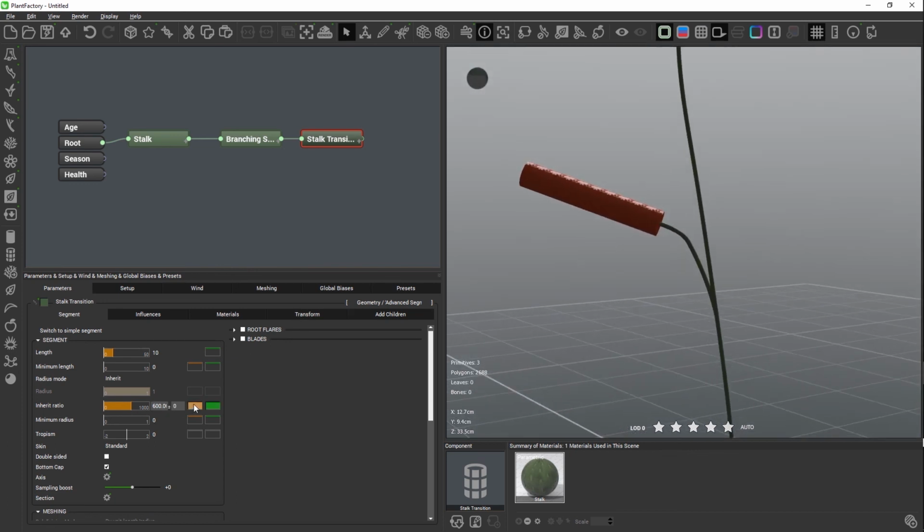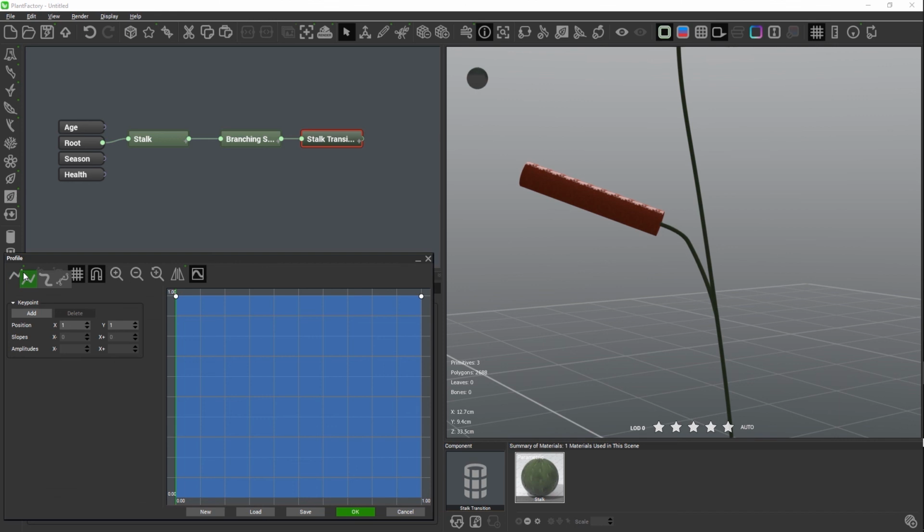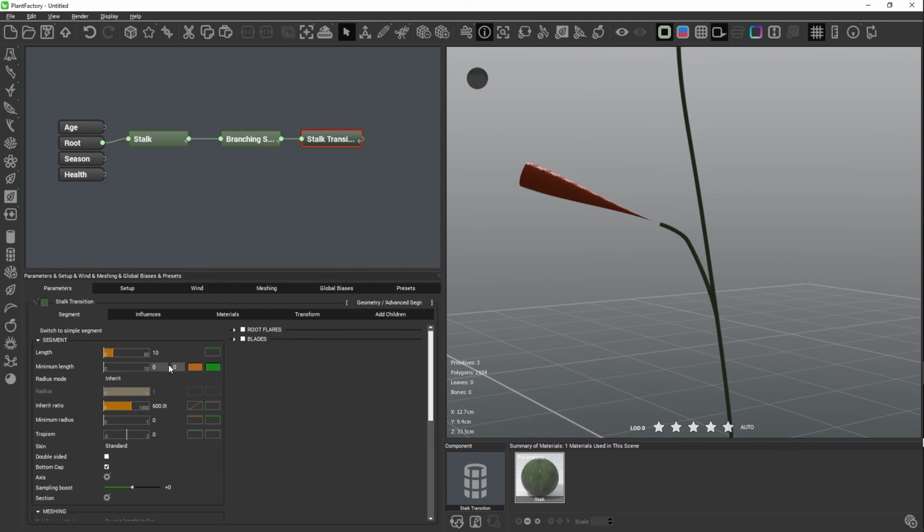And now I can use the radius curve and change this to a smooth curve to create sort of a conical shape for our transition. Let's click OK and reduce the length to 1.